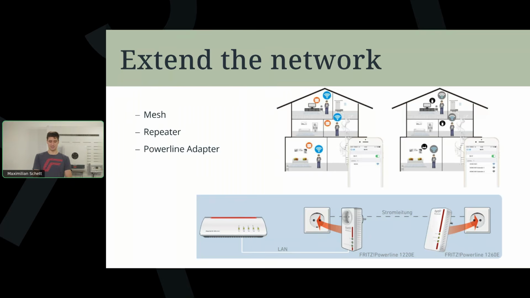What you could also try is using power line adapters. With power line adapters, the internet signal is sent via electric cables, so in the electric cables in your wall. How does this work? You have two devices, one at the beginning of an electrical cable and one at the end. The beginning device is connected to the Wi-Fi router, in the best case by cable. Then, as I said, the signal flows over the electrical cables in your house. At the end device, you can again plug in a cable and then get the internet signal to your router or to whatever device. Also to an inverter.